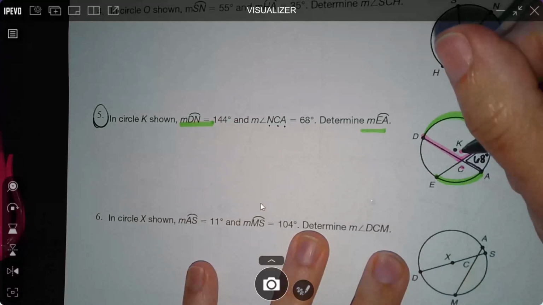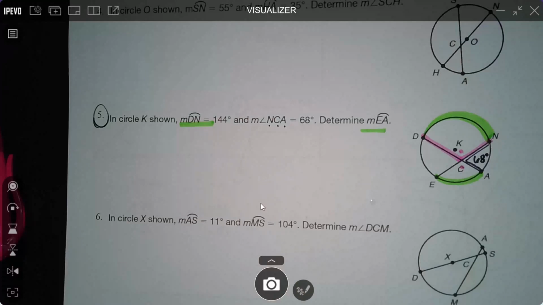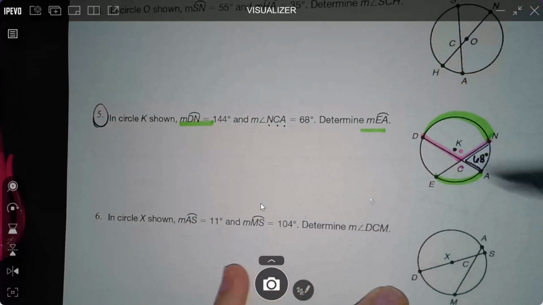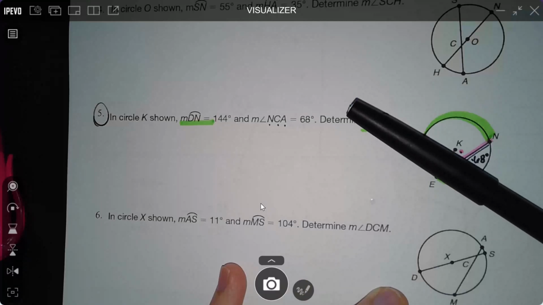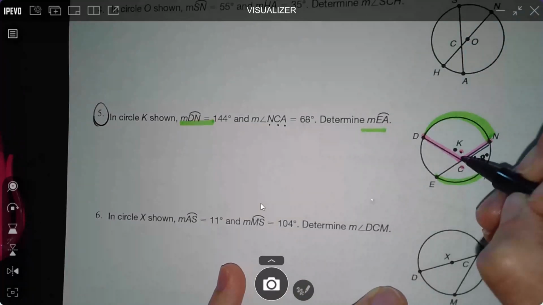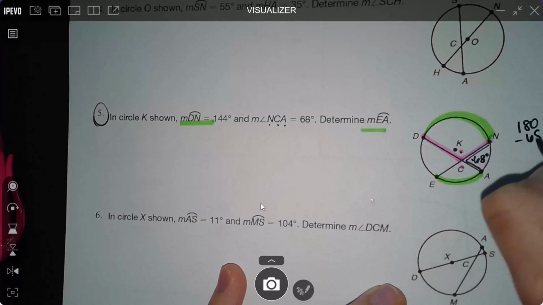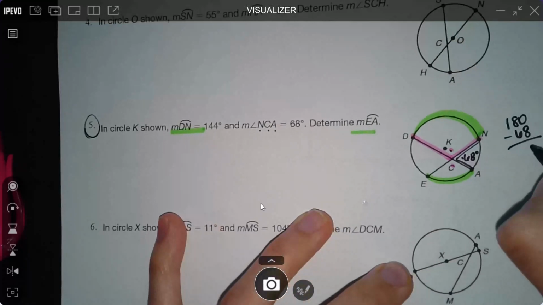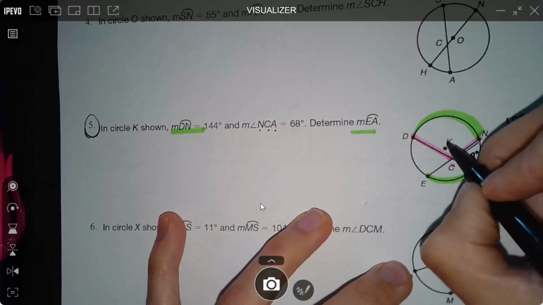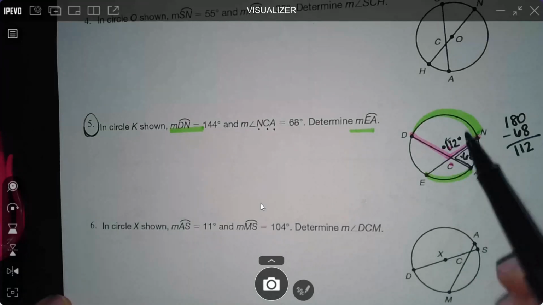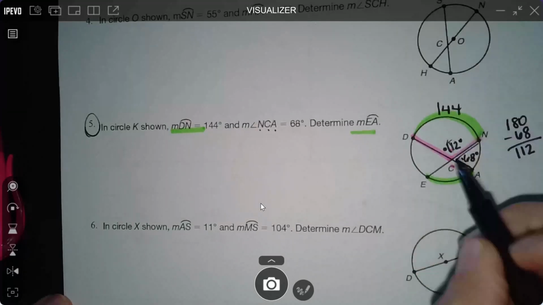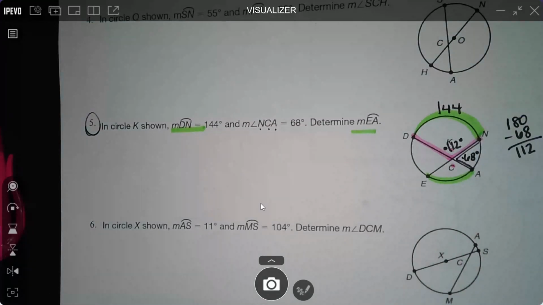In order to find this angle, remember, and this is something that does not go away, these two angles right here together make this straight line, which is 180 degrees. So that pink angle is 180 minus 68, which would be 112. The angle you use in your formula is 112, not the 68. The angle you use has to open up to the arcs that you are going to use. You have to use the green arc because that's the only one you know, and you're looking for this arc.